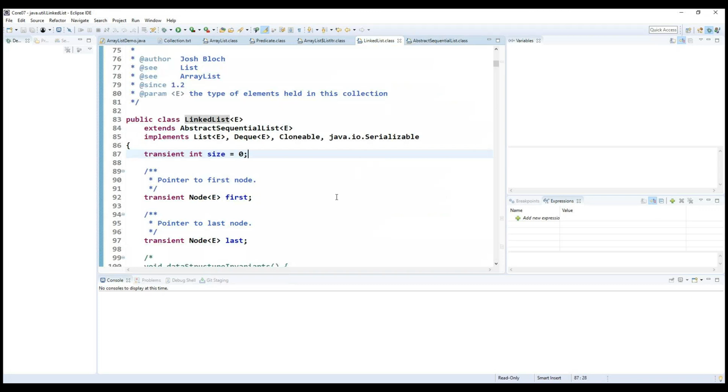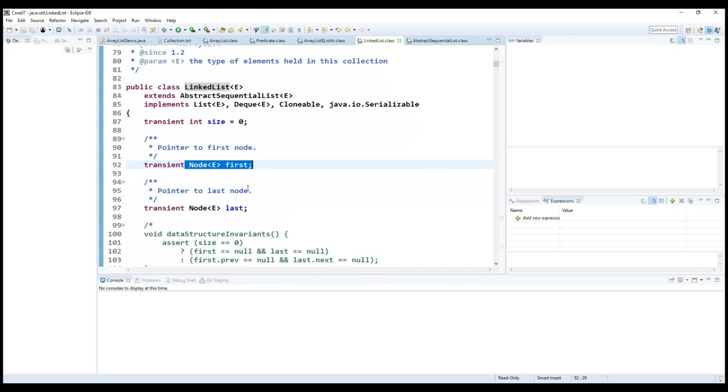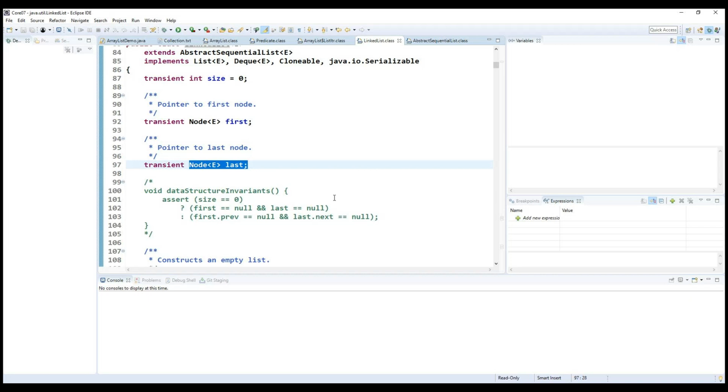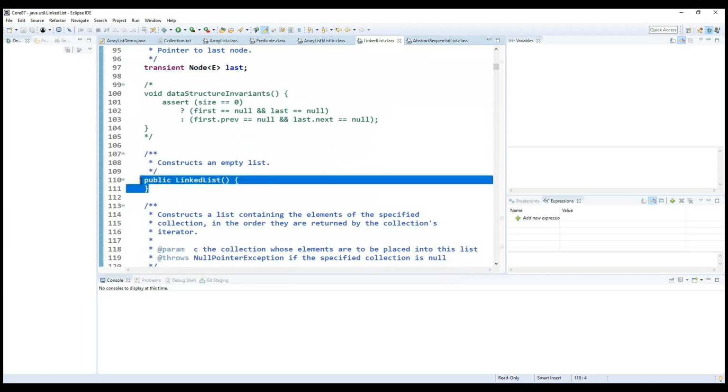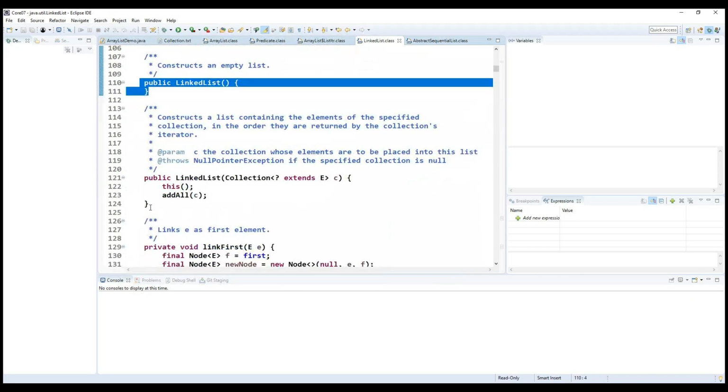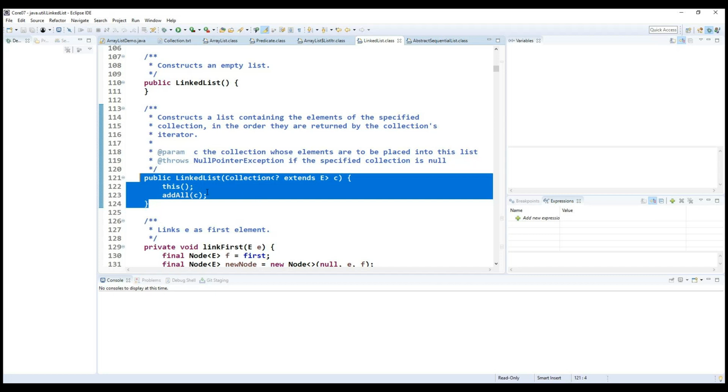Now what we need to understand here is the node concept. By default the size is 0, and we have another important section here, the node concept. The LinkedList does not store elements with an object array. This is the different concept we need to understand. It works on the node concept, with node first and node last. What exactly does the node contain? We'll discuss that. This is one of the default constructors, and it is not having anything. And another one is calling like a LinkedList.